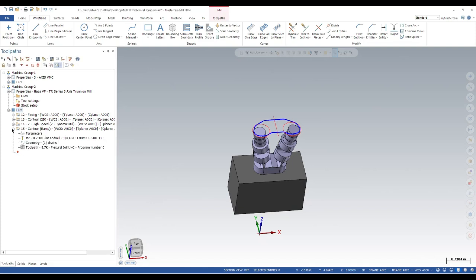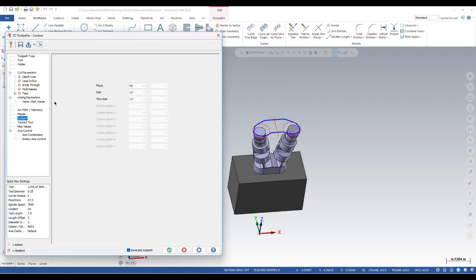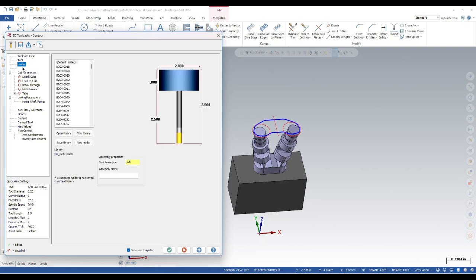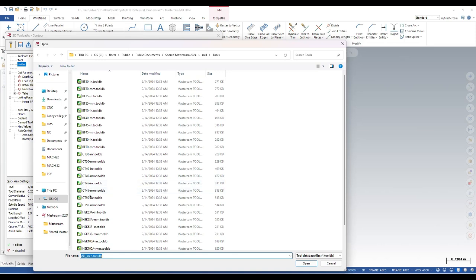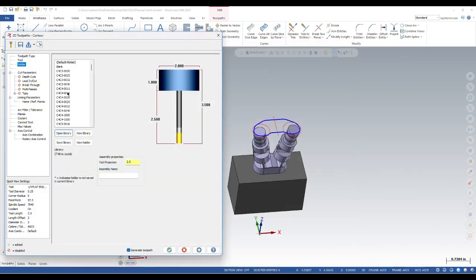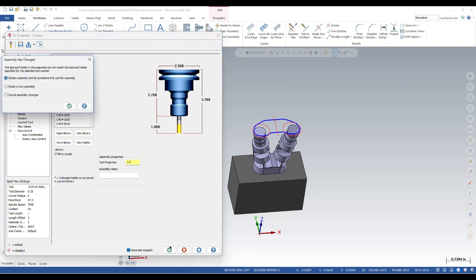Let's do one more thing. Let's go in and set holder for a 1/4 inch. See what that stick out looks like.